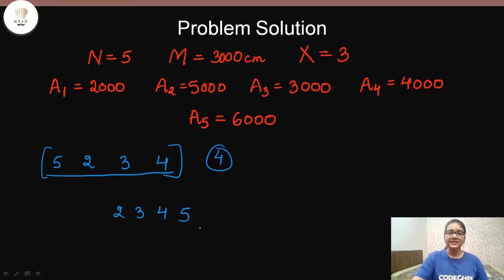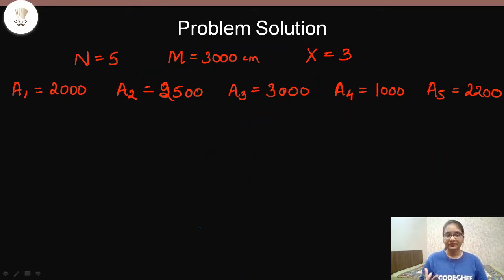But in the next example, suppose you have a case where you get fewer than X players from condition 1. So we will have a look at this example. In this example, we will only be able to select fewer than X players. A1 cannot be selected because 2000 is less than 3000. Then A2 also cannot be selected. A3 will be selected, yes. A4 cannot be selected. A5 can also not be selected. So we could only select one player, that is with ID 3.